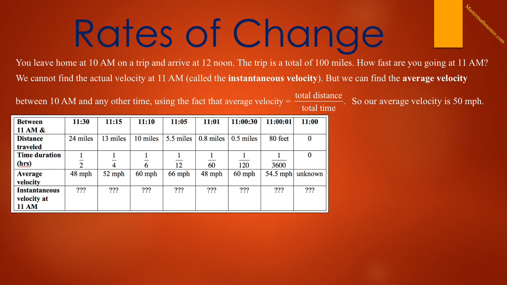In the table shown, we see times after 11 am. We also look at the distance traveled within that time interval and calculate the average velocity between 11 am and that time. At 11:30, we have traveled 24 miles in one half of an hour, so the average velocity is 48 miles an hour. However, we still have no idea how fast we're traveling at 11 am. Between 11 and 11:15, we traveled 13 miles — that's a quarter of an hour — which means the average velocity was 52 miles an hour. However, we still do not know how fast we're traveling at 11 am. It's possible we were traveling at 60 miles an hour. It's also possible that we were stopped.